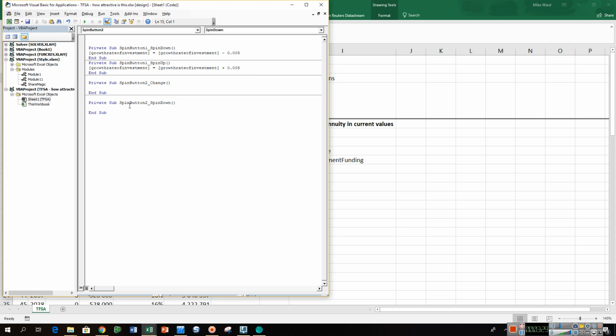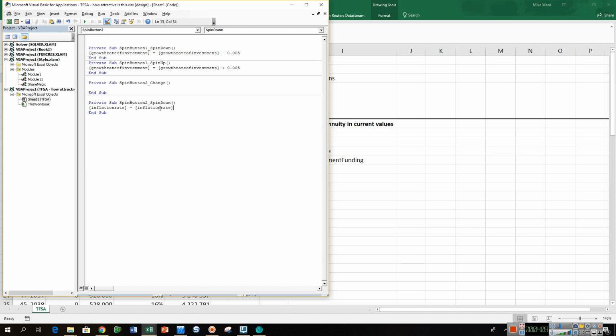And you'll see it leaves this one here, but it creates SpinButton2, because this is the second one on my sheet, SpinDown. Now I have to give it some code to tell it what to do. I am using that range name, so I'm typing in here InflationRate, and I'm putting square brackets around it. That's the way Excel reads the name of a range in VBA. I've just highlighted this, and I'm going to copy it. I'm cheating a little bit here, and I'm going to say the inflation rate must be equal to, pasting it again there to save me typing it again, the inflation rate.